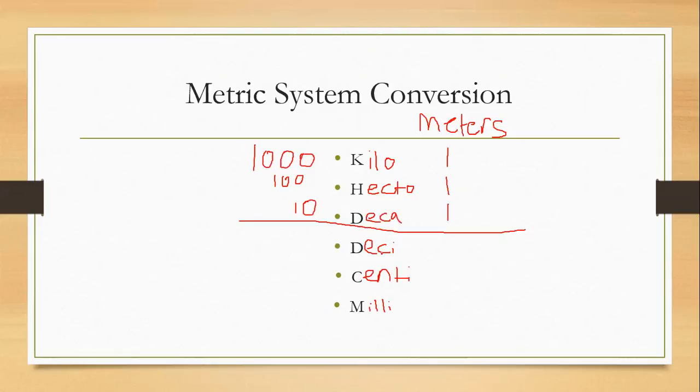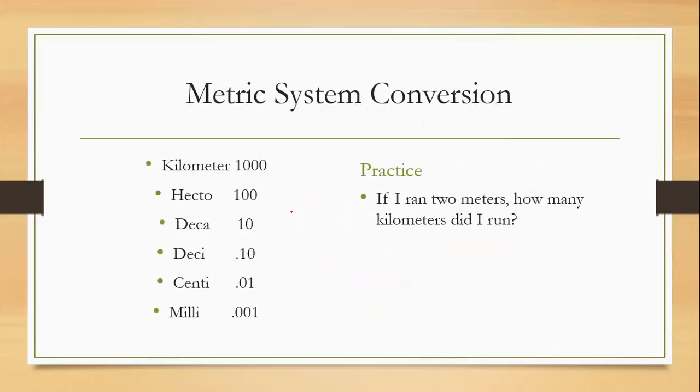So every 1 decimeter is going to be 0.1 meters, or 1/10 of a meter for every 1 decimeter. The next one is going to be 0.01 meters, or 1/100th of a meter for every 1 centimeter. And then our last one is going to be 0.001, or 1/1000th of a meter for every 1 millimeter. So all of this should be review. It's just good for us to go over it for now. So we're going to go ahead and practice our conversions.